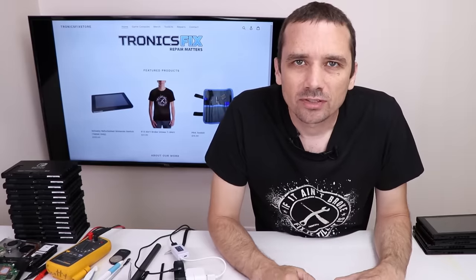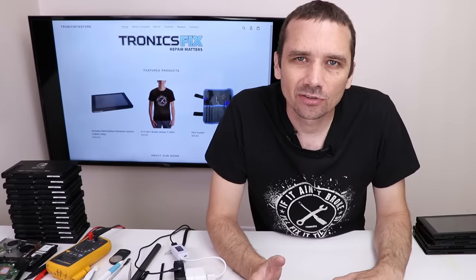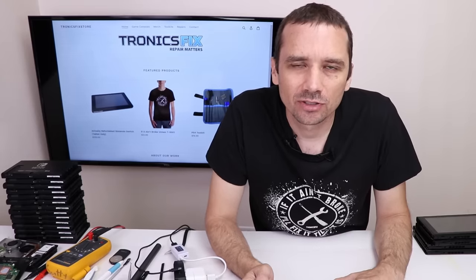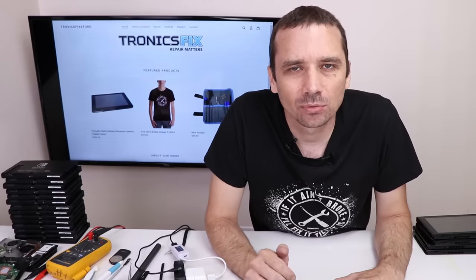So nothing happens even with a good battery, which makes me wonder, it still could be the video chip. It's not as likely since there's no shorts on any of the capacitors around the chips, but it still could be the video chip. So I'm gonna get the motherboard out all the way and then we'll test that.